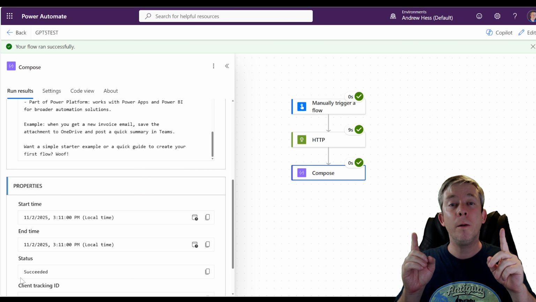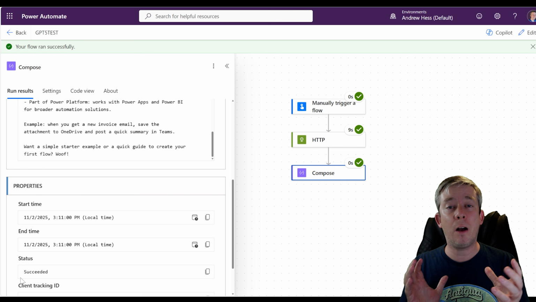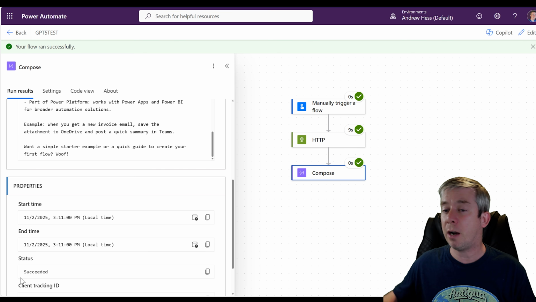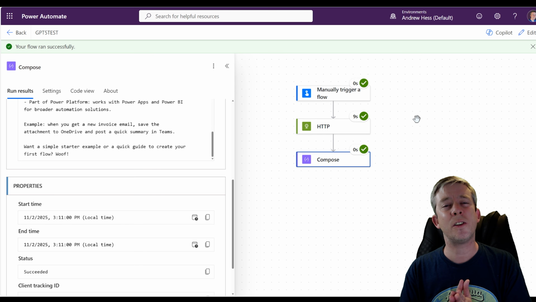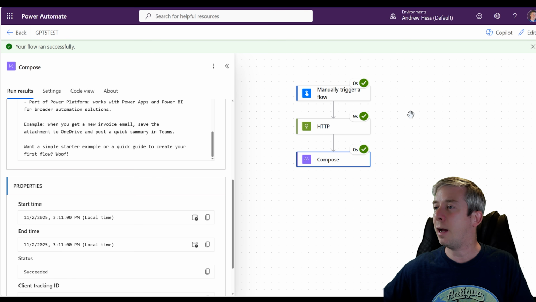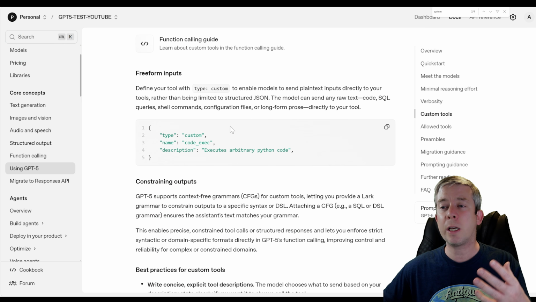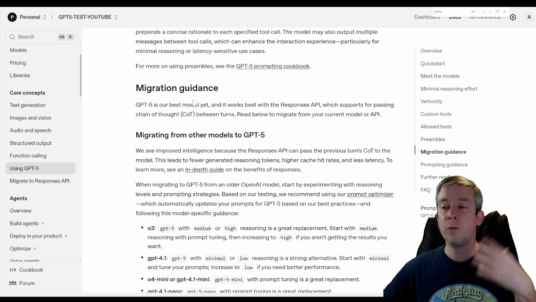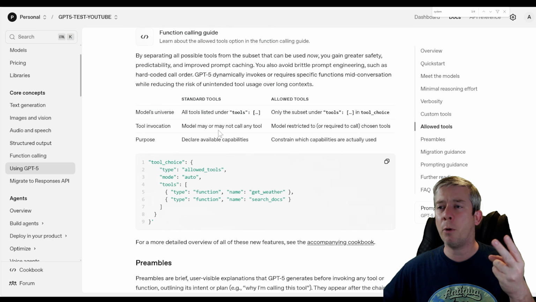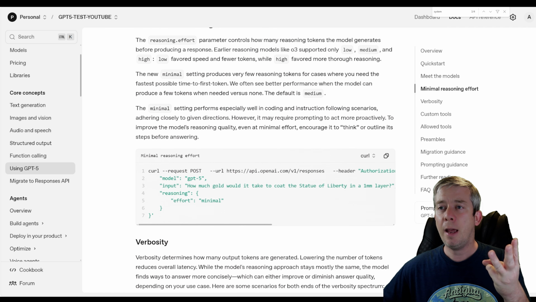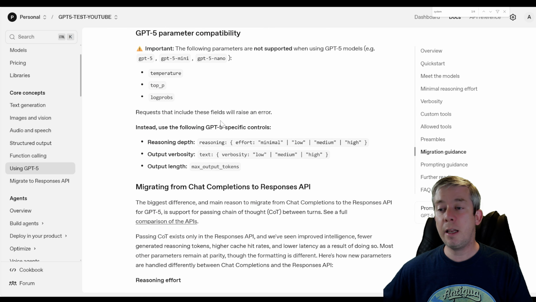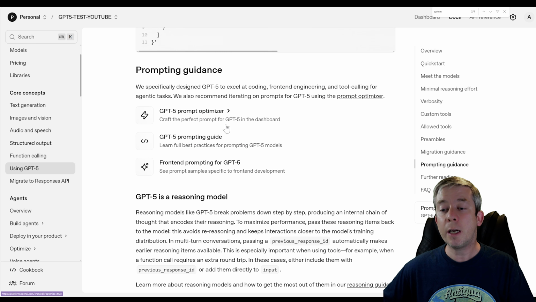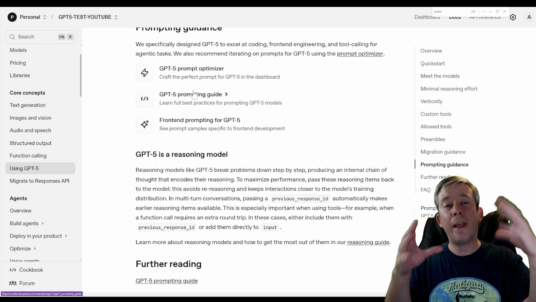And if you want to know more, leave a comment. We will keep working on these videos. We can do a custom connector. We can try Azure Foundry instead, using different models. We can do Claude, I also have some Claude APIs, we could try that out. But today we just focused on GPT-5, all the fun stuff you could do: tools, verbosity, and what was the other one? There was one more. And reasoning. And then you can go in here and see the prompting guide, all the information if you want to look it up some more. All right, so all that detail is in there.